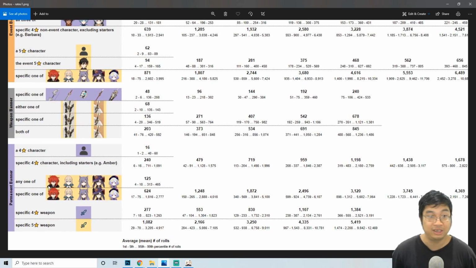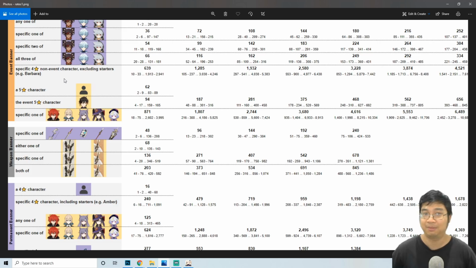And we can see over here, if we want any of those special characters here, it takes about 624 on average to get one of them. So you can see, if you actually wanted those characters, then it's actually better rates on the standard banner compared to the limited banner. But because the limited character banners have all characters and no weapons, we're looking at a very high rate of 62 rolls on average to get a 5-star character.